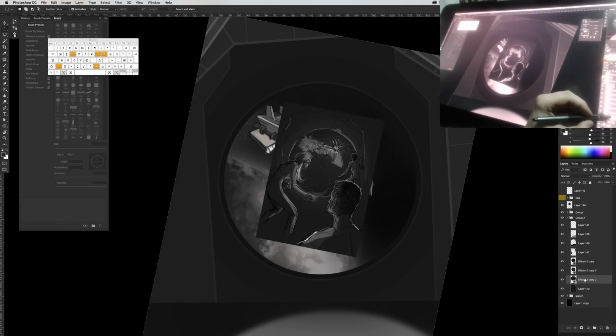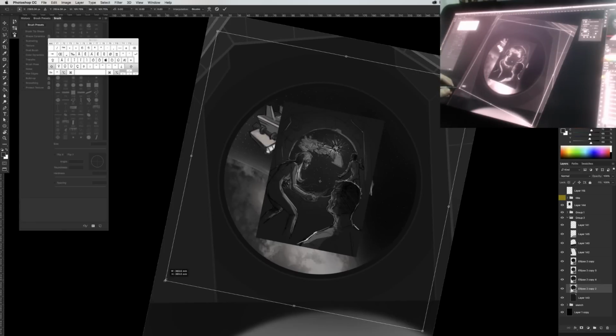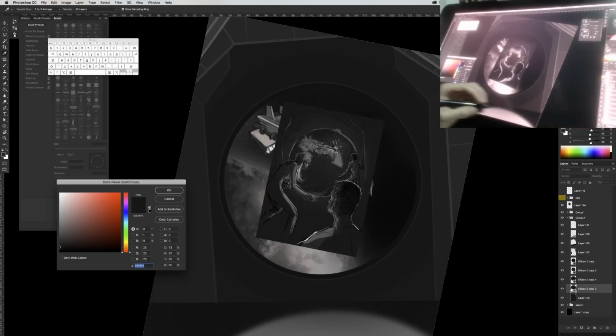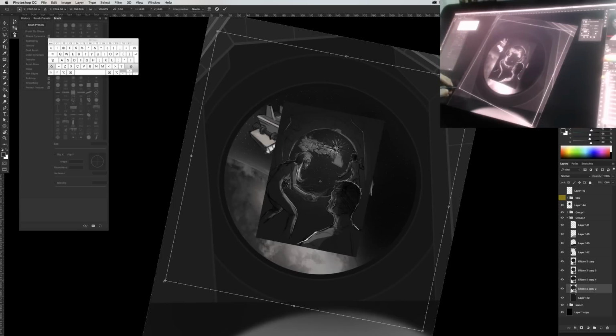And I will need to do the same with that one. Just copy that. Go a bit bigger. Change the color. Now that I can actually see it, I can make it smaller again.